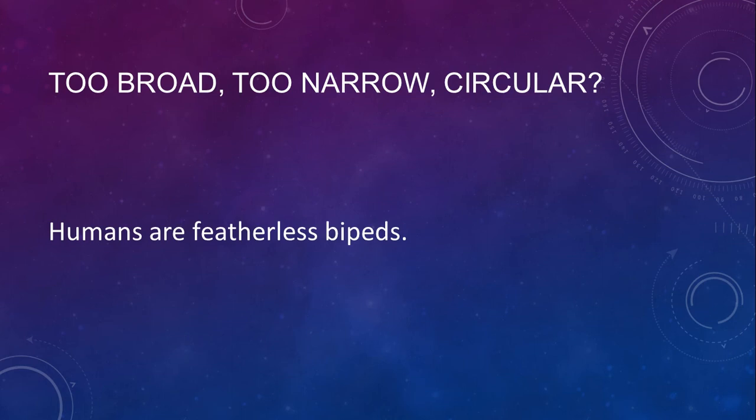So here's a classic one from philosophy. Did we go over these already? I felt like I went over one or two of them with one or two of you, but not as a class. Okay, so here's a classic one from ancient Greek philosophy. Humans are featherless bipeds. Biped just means you have two legs and you walk on them. Too broad. So what does it include that it should not include? If it's too broad, that means that you're trying to draw the definition exactly around the thing. If it's too broad, it's including things that it shouldn't include. So is there an example?